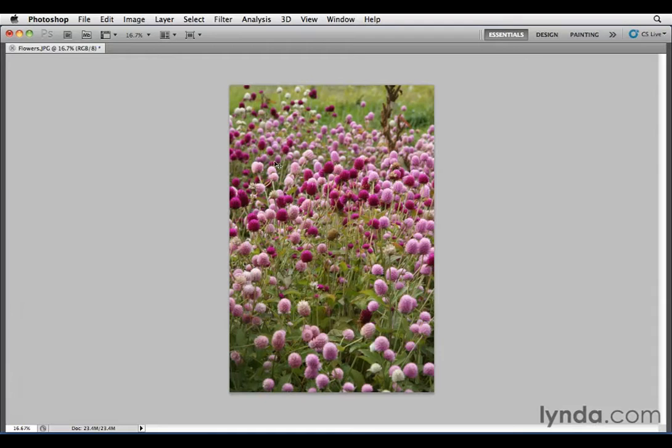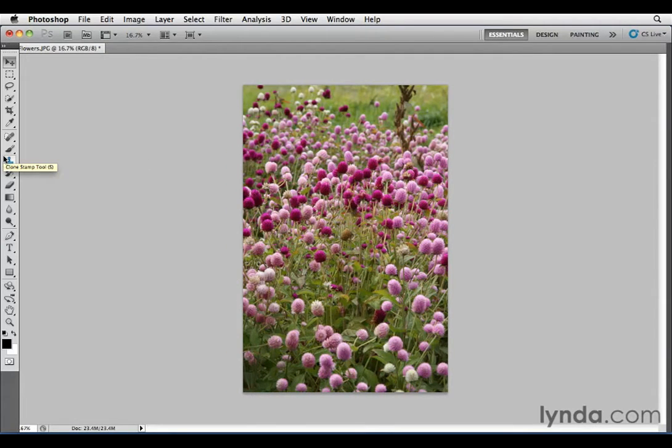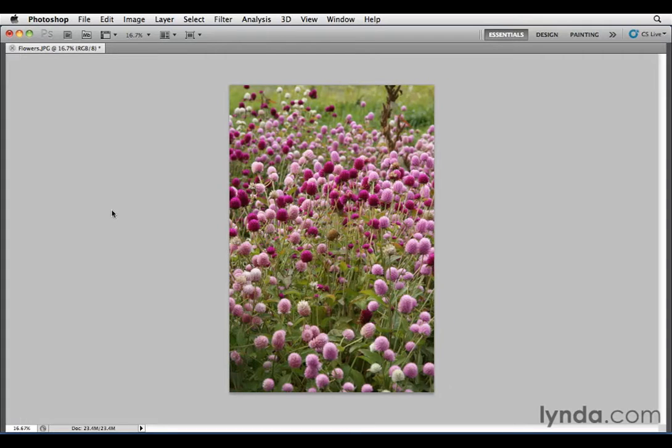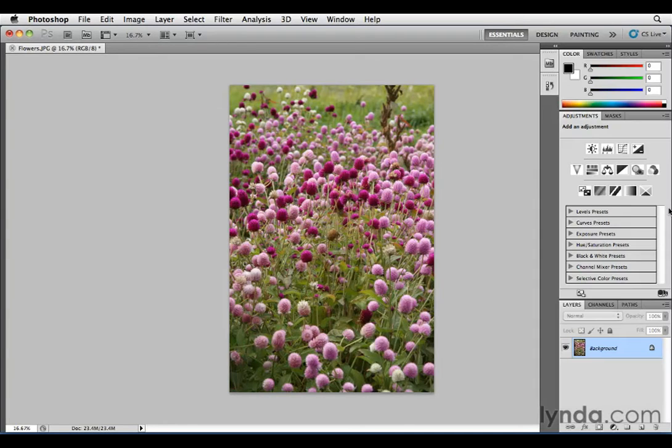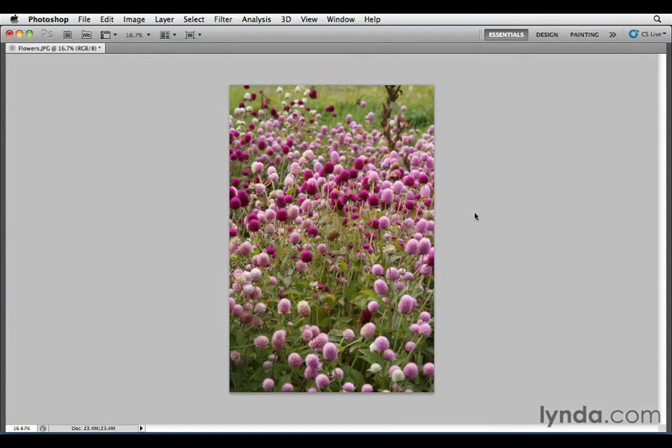If I mouse over to the left of the screen on one of these little panel groups, and that little thick border that you saw on the left of the screen, the tools panel will pop back open temporarily. Then I can mouse through and get the tool that I want. And then when I mouse out of that panel dock, it recollapses itself. If I go back over to the right and mouse over to the right edge, you'll see that panel group will pop open. I can do whatever I want within this particular panel group and panel dock. And as I move out of that panel dock, it again will collapse itself.